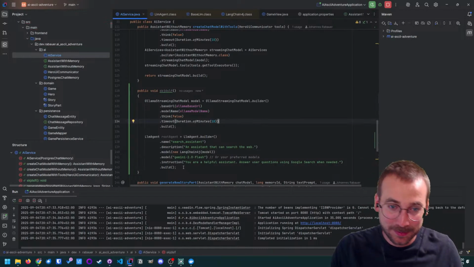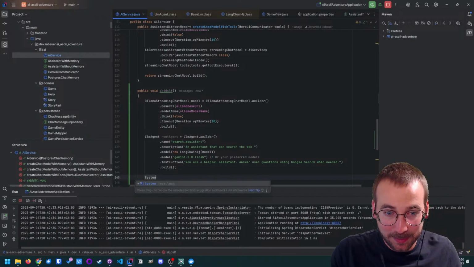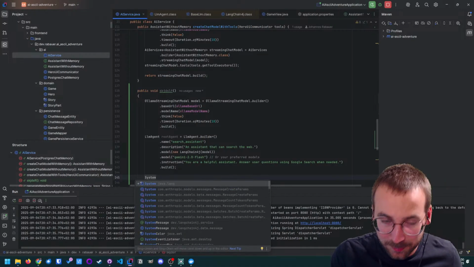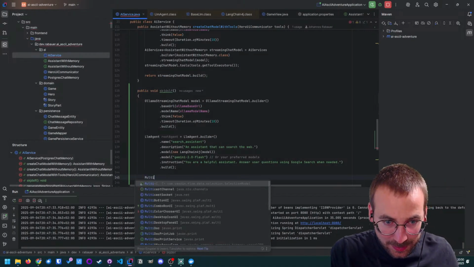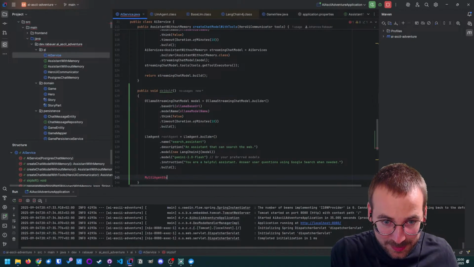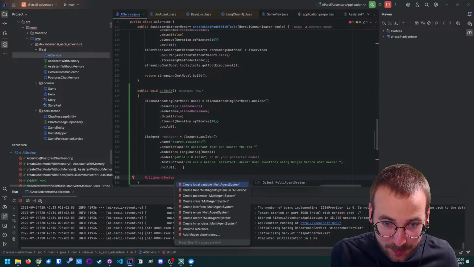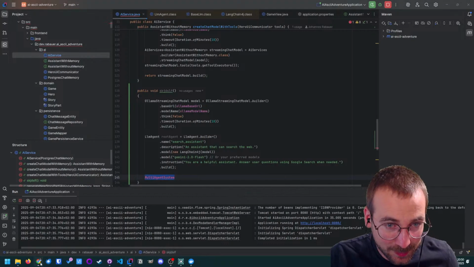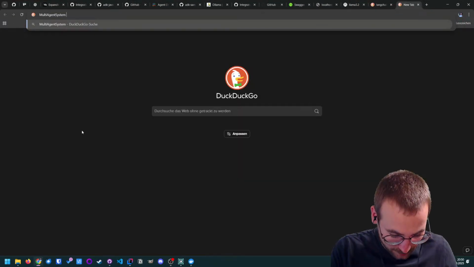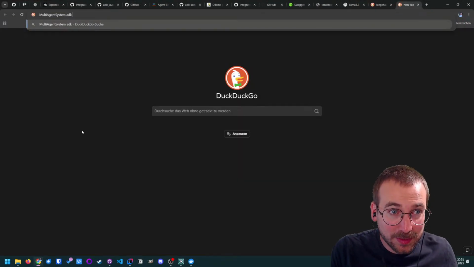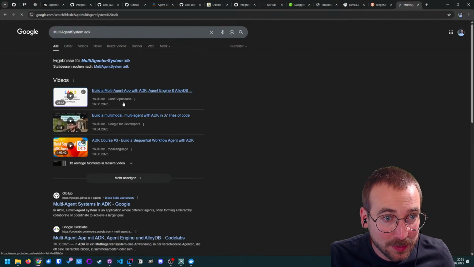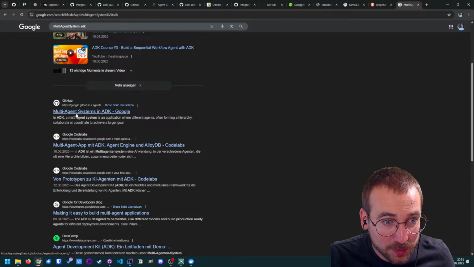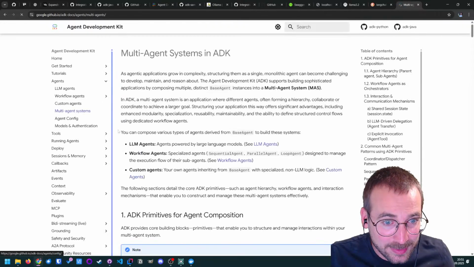This is great. Okay. And now multi-agent system. That's what ChatGPT always said was available, but it is not. ADK is true. Multi-agent systems in ADK. Yes, yes, yes, yes.